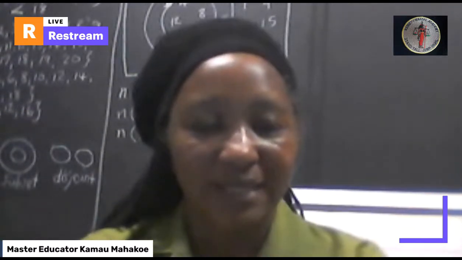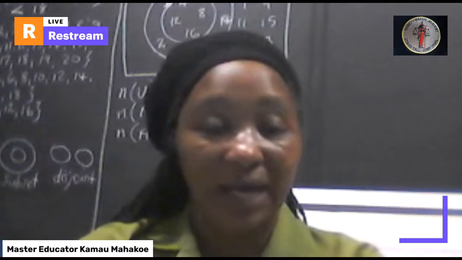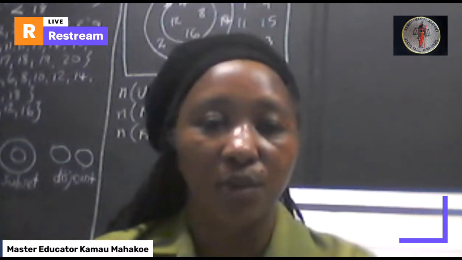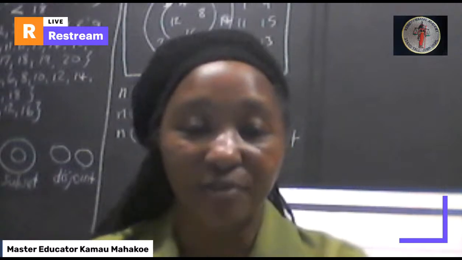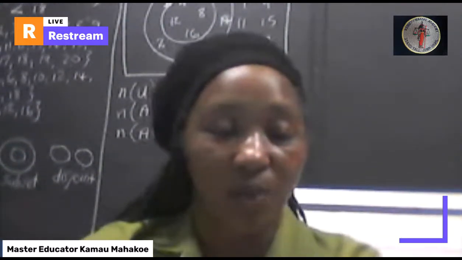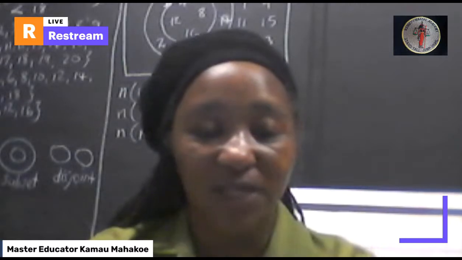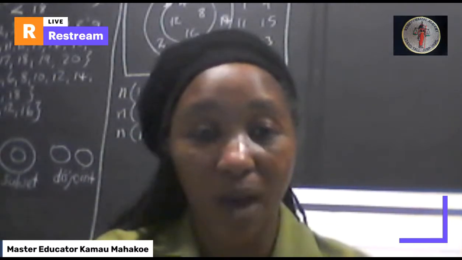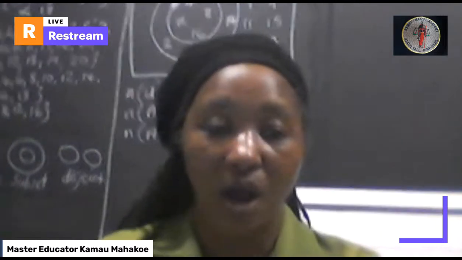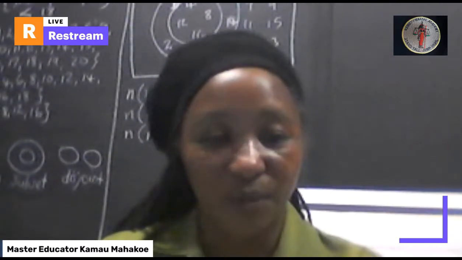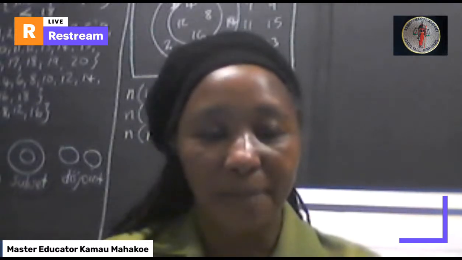We're at class 3 in our formula series. In this series, we look at the different formulas that we use in mathematics. We break them down. We find out how the formulas were derived. We find out when we use these formulas, why we use these formulas, how we use these formulas. And tonight we're going to be focusing on perimeter.